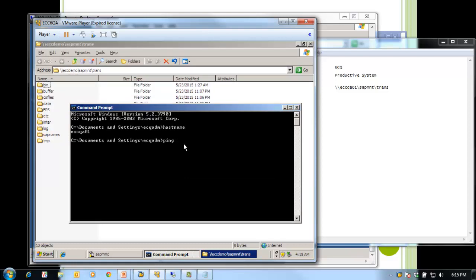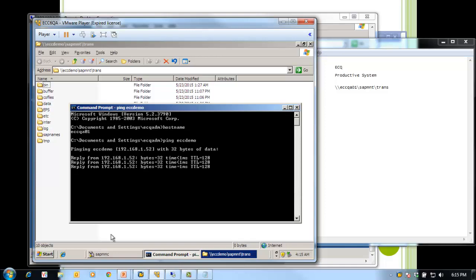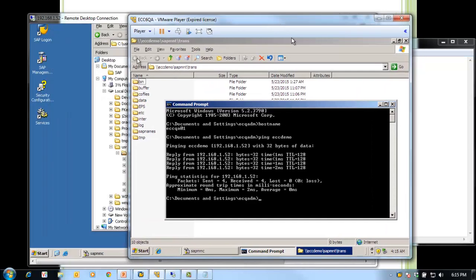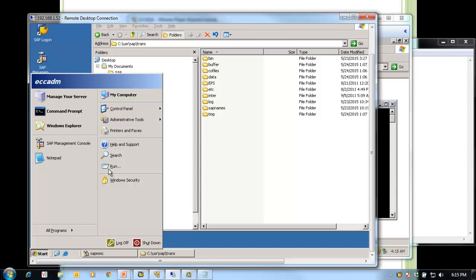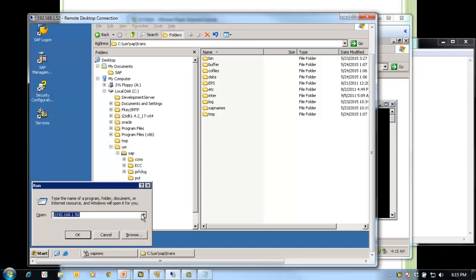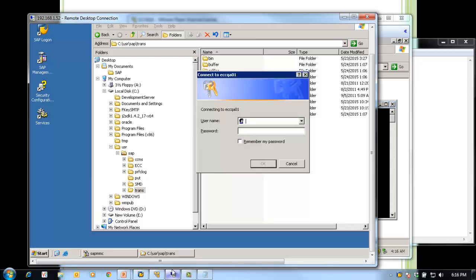In the same way we can also open ECCQA01 slash SAP MNT slash trans, ECQ ADM.